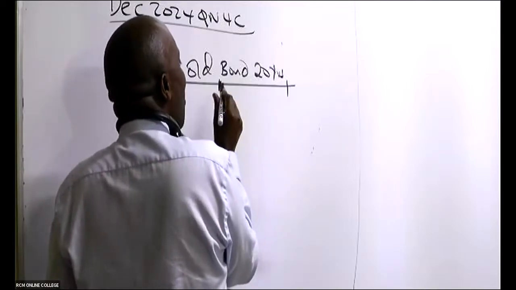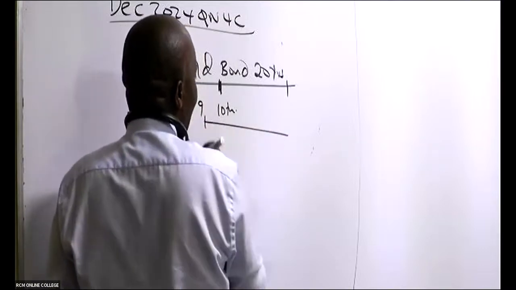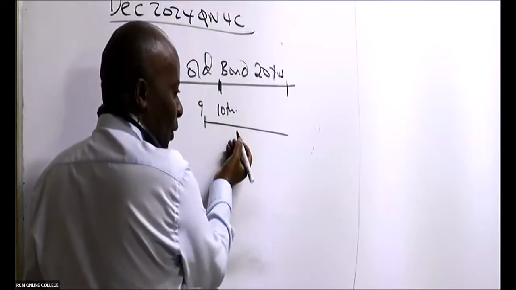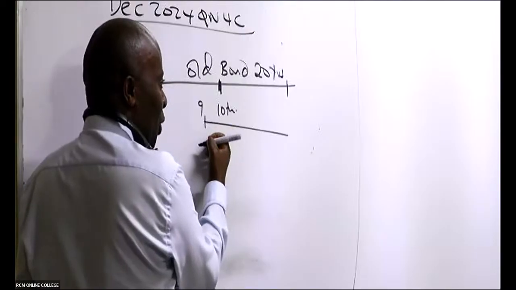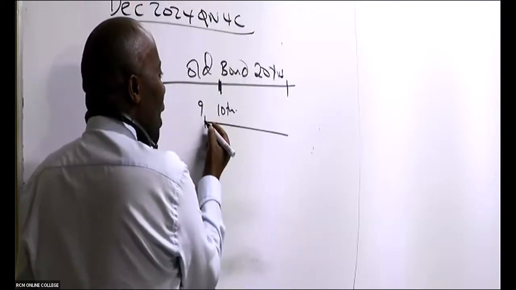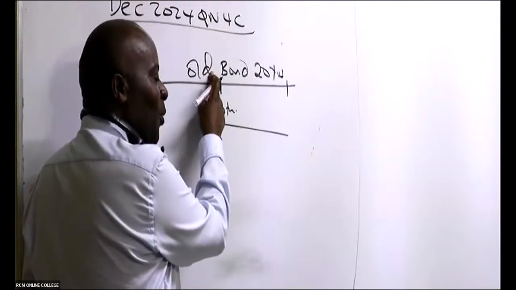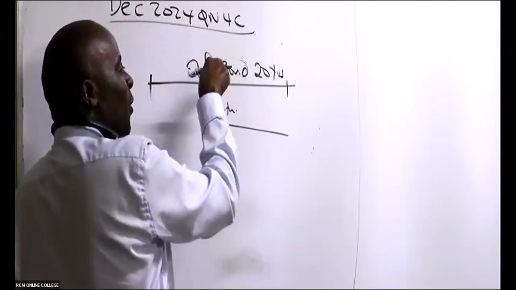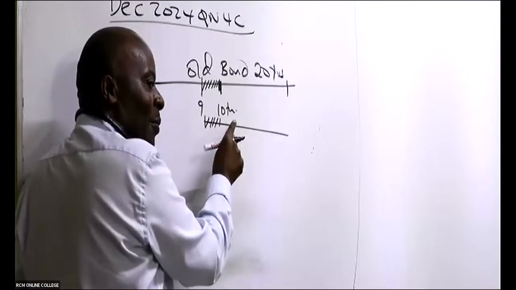So for example, in year number 9, I will issue these new bonds out. When I issue the new bonds, I start getting new cash. But this new cash is the one that I'll be using to refund the old people. So it means that there will be a period when you will be paying interest for the old bond and paying interest for the new bond.